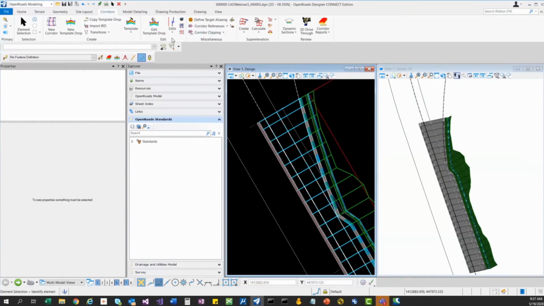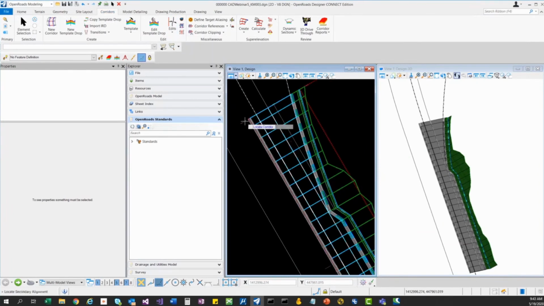So if I go and I look at my edits, there's create secondary alignment right there. I'll say locate corridor. I'll say locate what you want to use as your secondary alignment. Then you can give station range, so you can say you only use this between this location and this location. So you get a little more flexibility here. I'm just going to leave it locked to the start and end for this demonstration.